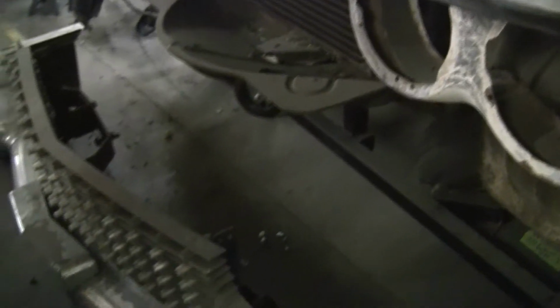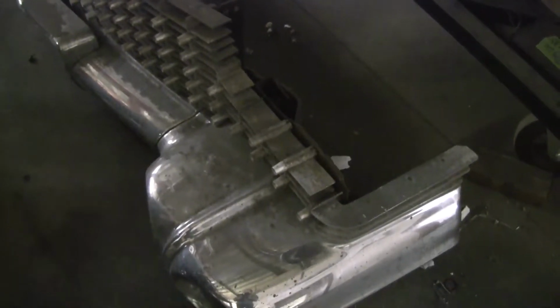Front grille bumper assembly probably weighs the same as a Honda Civic, pretty much. That was blown apart. And probably guessing, probably just about as many parts as a Honda Civic has.